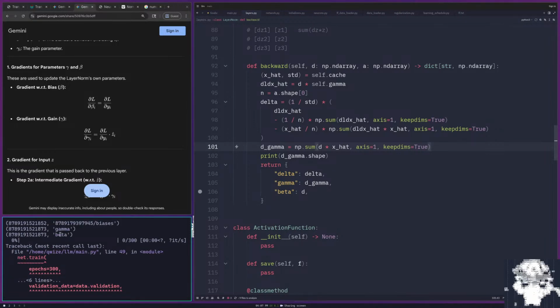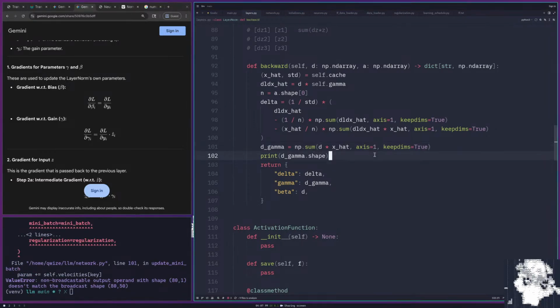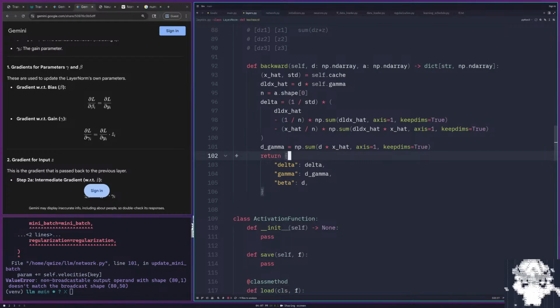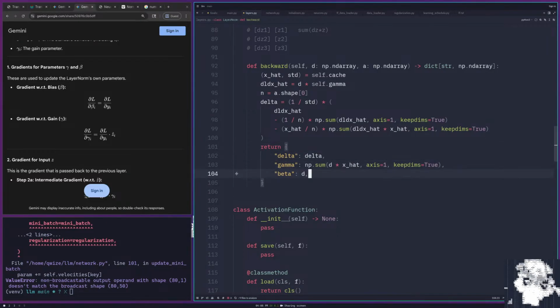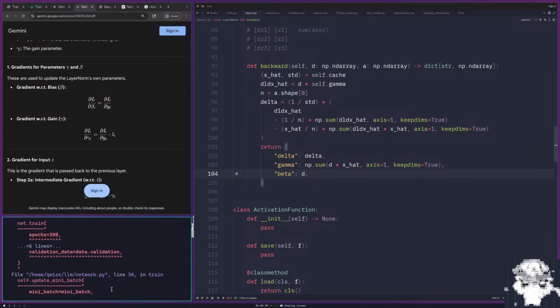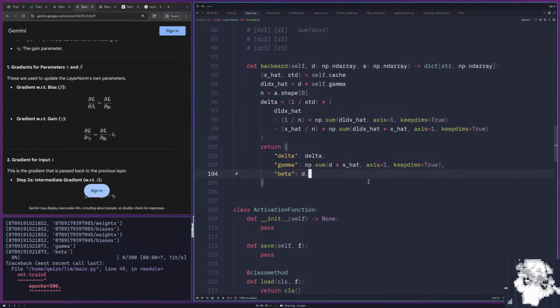Oh, now it's the beta. Okay, we fixed the gamma. Beta.